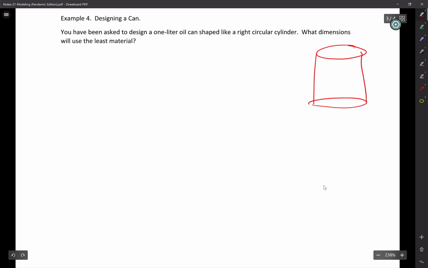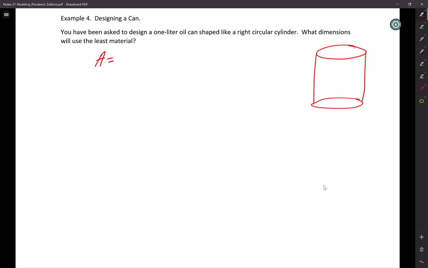Oh man, the bottoms, let me write these better. There we go. What dimensions will use the least material? Okay, first we need to know area. You can say surface area, but then don't use two letters SA. I'm talking about surface area. Volume, yeah. Pi r squared h, yes. All right, area. Let's see. What dimensions will use the least material? Oh, I gave you guys the answer already. Darn it.